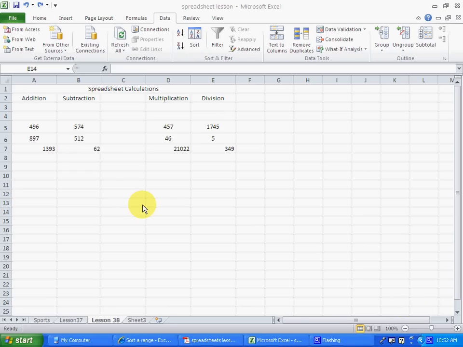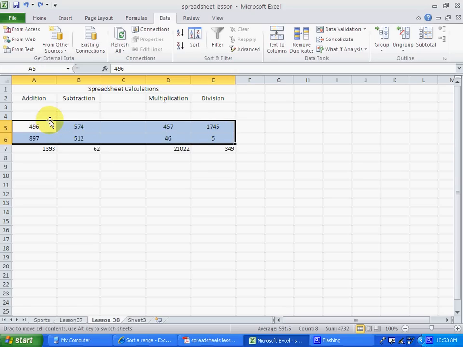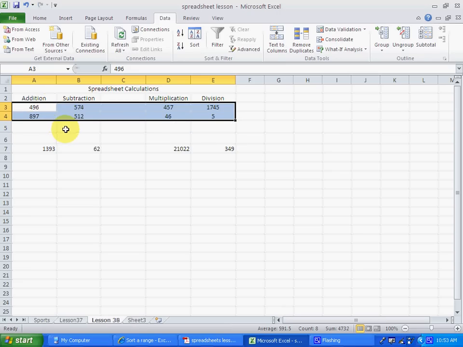In this tutorial, what we're going to learn is how to move information that we have in different cells to other cells. So we're going to move this data we have over here two rows up, and the first thing we need to do is to select the data we want to move. We move our mouse to the edge and then we just drag the mouse with the information up, and that's it. Voila, information is up there.